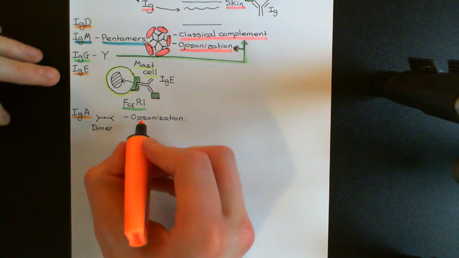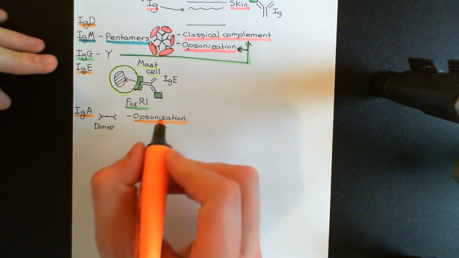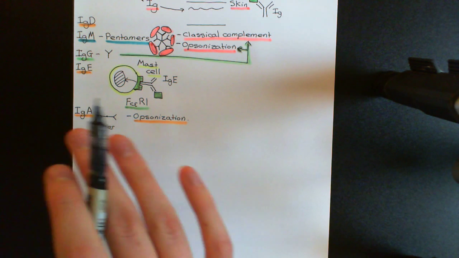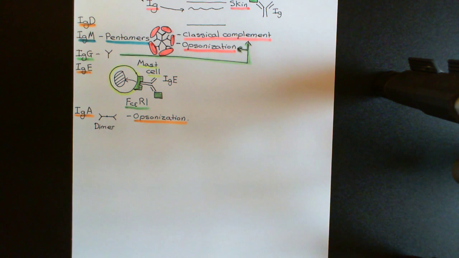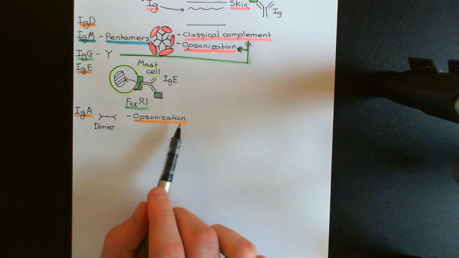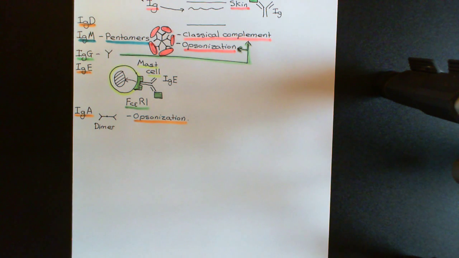The other key thing for you to know about IgA molecules is that it's the main form of immunoglobulin molecule that is secreted onto epithelia. So it's secreted, for instance, onto the respiratory tract epithelium. And then if you've got pathogens present on the respiratory tract epithelium, IgA can help to eliminate them. And you'll know that there are, for instance, macrophages in the alveoli of the lungs, known as alveolar macrophages, which will then be the things to actually phagocytose the pathogens that have been opsonized by the IgA molecules.